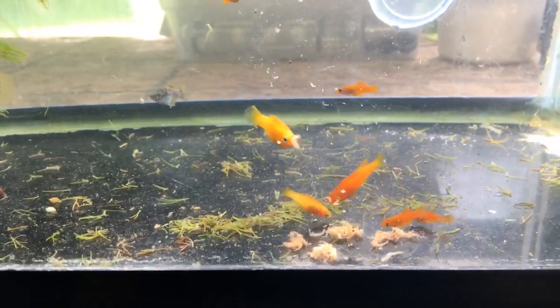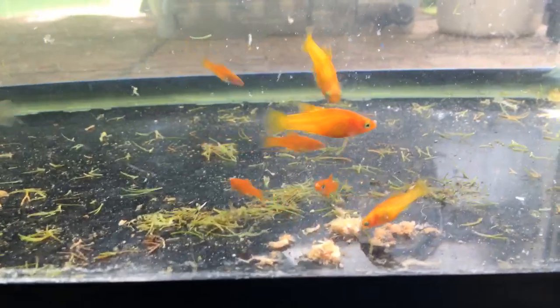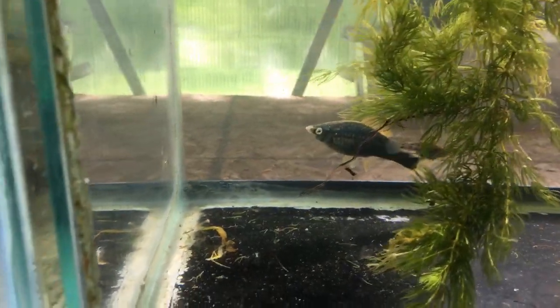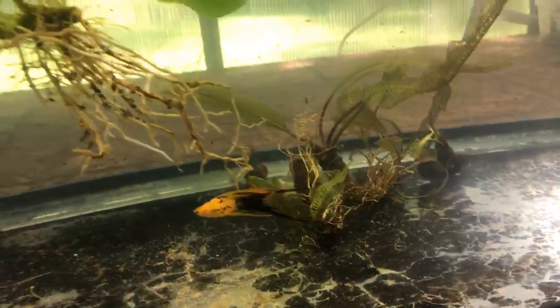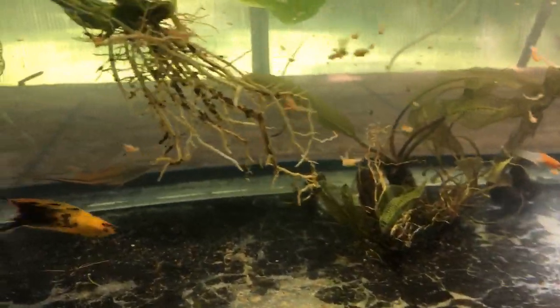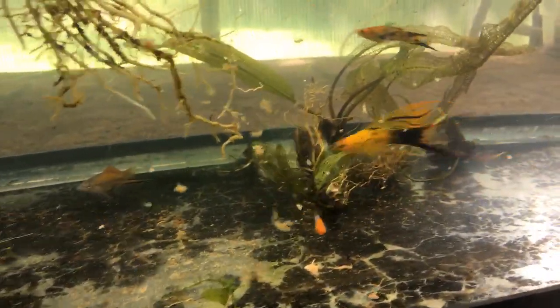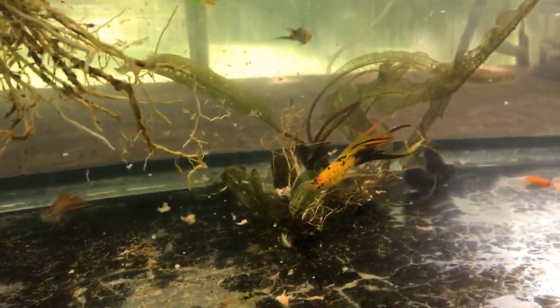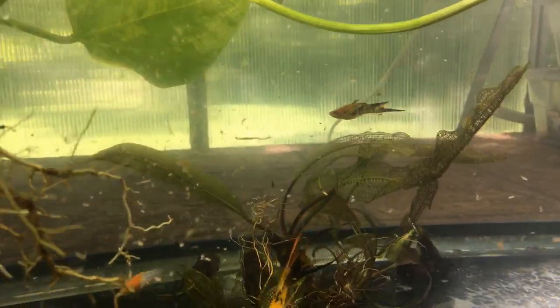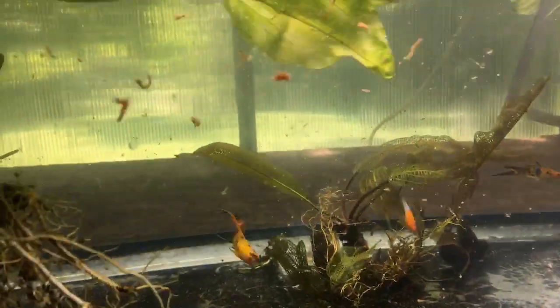They also eat all kinds of mosquito larvae — I have a mosquito larvae collection. Check out those guys tearing into the food. Notice the gonopodium on that variatus male. The Hamburg blacks are a little more skittish. I'll feed the lyretails too — there goes the lyretail. I love the lyretail. To recap on feeding: rotate with spirulina flakes, give the heavy-duty food every now and then.